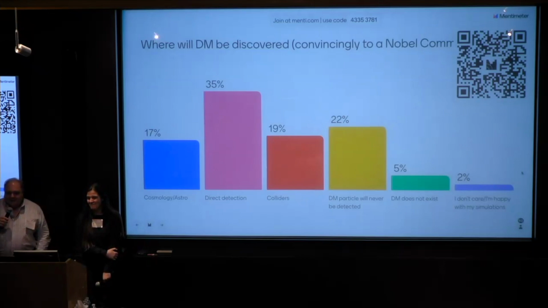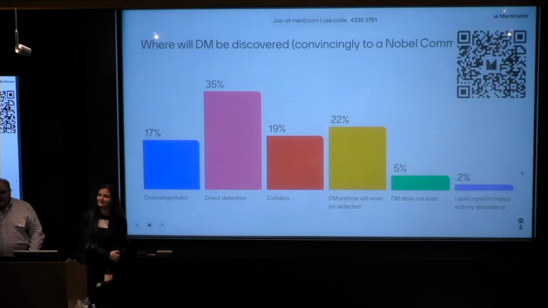Okay, can anyone tell why direct detection is going to win? I can tell you my perspective, in principle, if you will. We started with WIMPs, and we thought that we were going to find them because of the WIMP miracle. We know that the cross section is going to be something like 10 to the minus 35, minus 37. Now we're down to 10 to the minus 46. Still nothing.